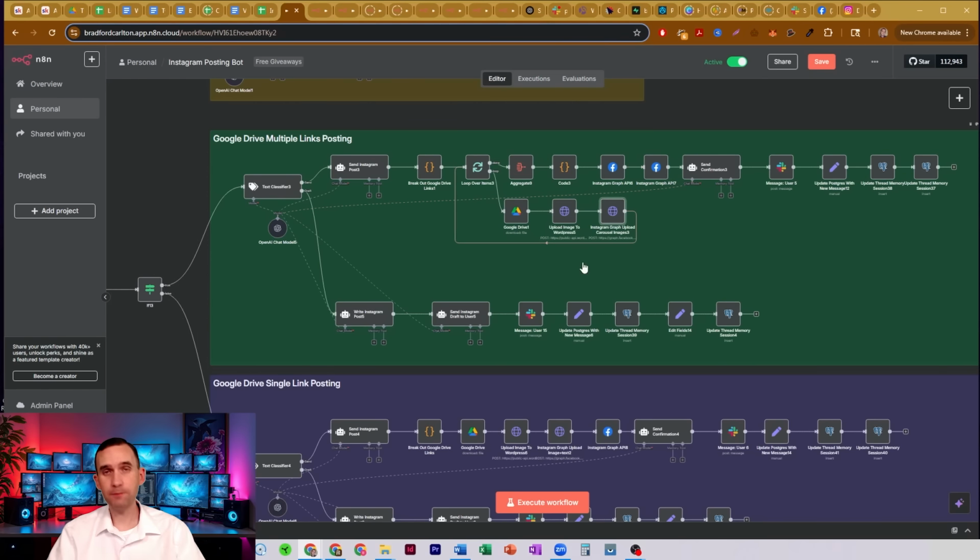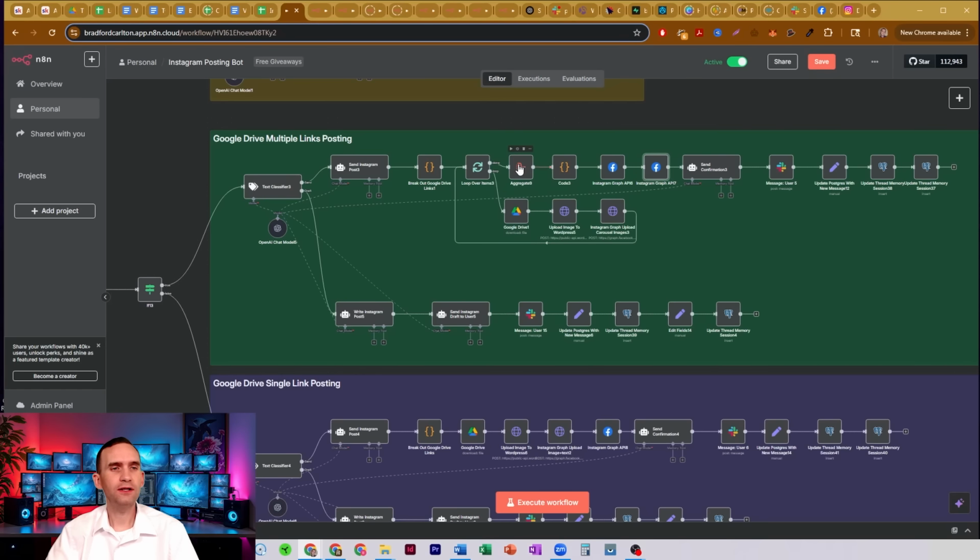Once all of these come through this loop, what we're going to get is a media ID number. I think it's called something different for Instagram, but we're going to get a media ID number that we have to pass all of these IDs at once into Instagram for a carousel in order for us to be able to make it. So like I said here, we had to upload our image first and then post. Here we're uploading all of our images, and then we're going to create a container, and then we're going to post. And this is how this works, all right?